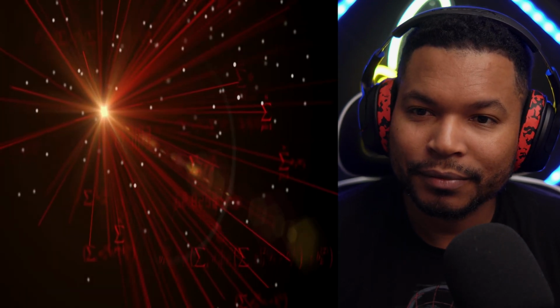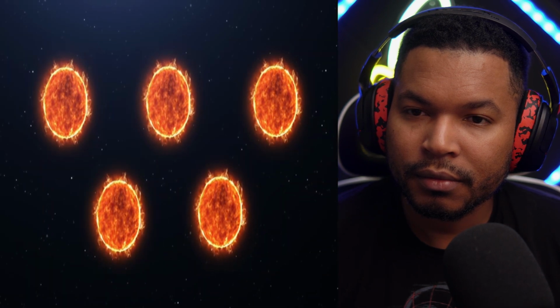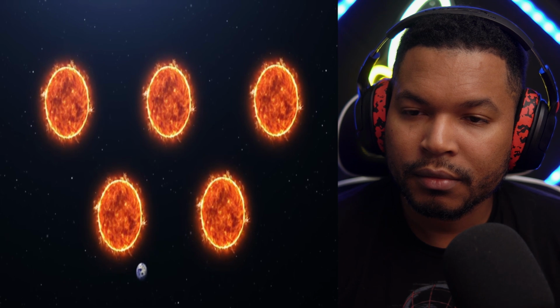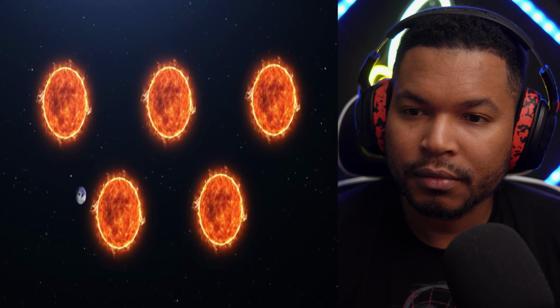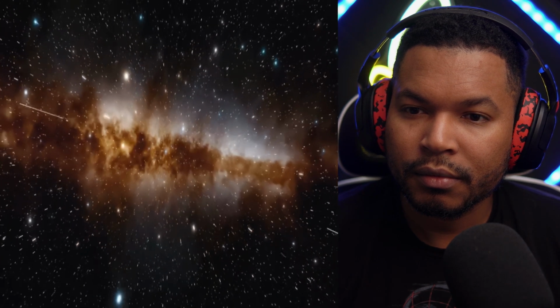Based on the statistical analysis of all the Kepler observations, astronomers now estimate that 1 in 5 stars like the Sun have planets about the size of Earth and a surface temperature conducive to life. Given that about 20% of stars are sun-like in our galaxy, that amounts to several billions of potential habitable Earth-like planets just in our Milky Way alone.